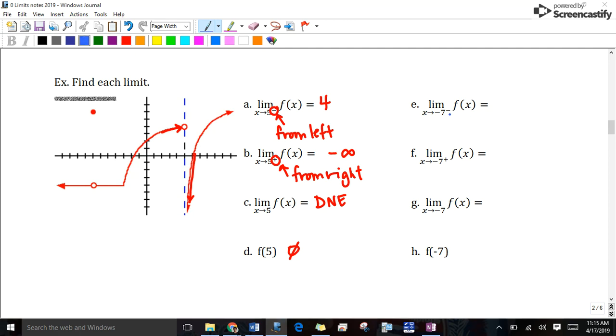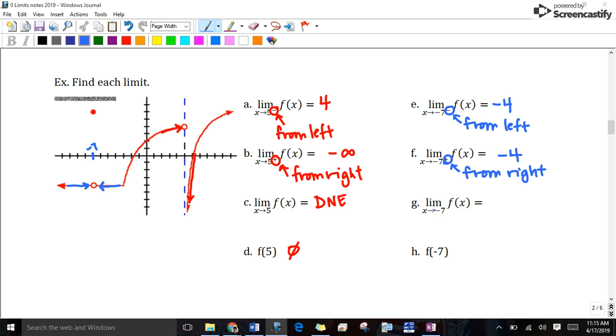Okay, so now let's switch to a new value for our x. As x approaches -7, there's that minus. I know that means from the left side of my value. So -7, 1, 2, 3, 4, 5, 6, 7 is this guy right here. As my function comes in from the left and gets close to -7 that way, looks like we have a y value around -4. Flipping to the plus, so again, from the right, at -7, following my function in from the right, looks like it's also approaching that same y value of -4.